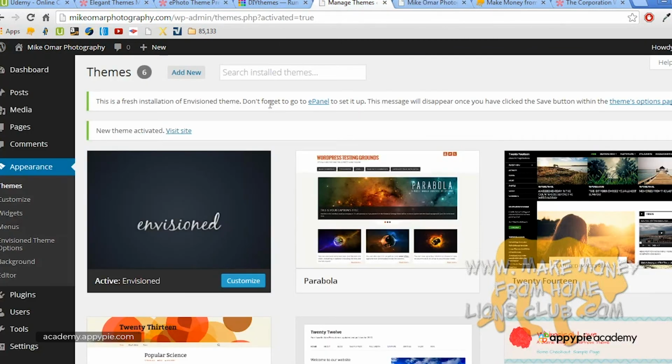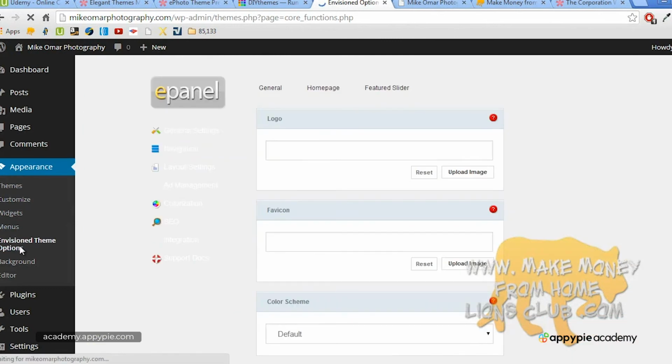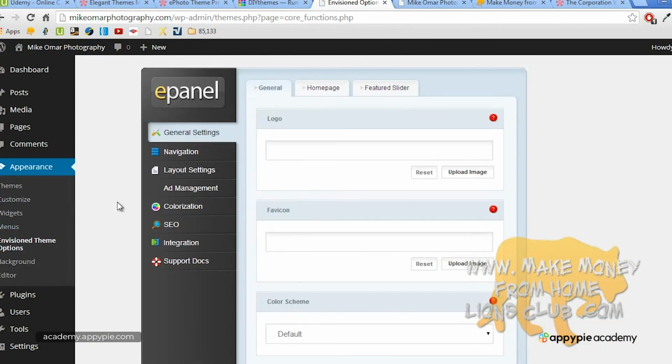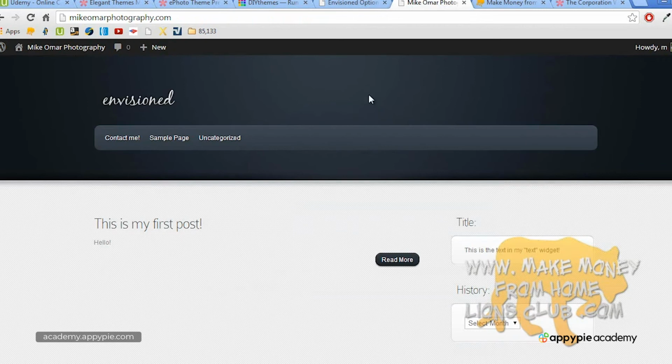And just like the other one I showed you, when you go here, it has Envision theme options. And there's obviously something for you to explore on your own, and I'm eventually going to have to go through all this and figure all this out, but you're going to see that there's a lot more customizable features with one of these professional paid-for themes than one of the free ones. But that is how you pick your theme, and whether you want a free one or a paid one, that's how you do it.